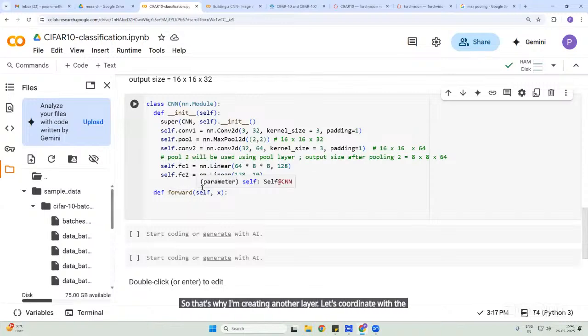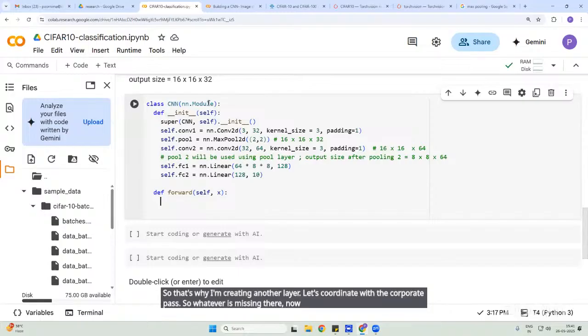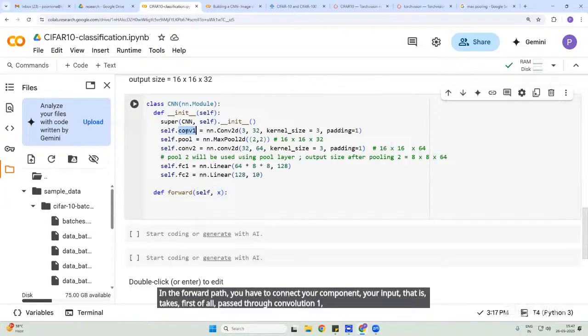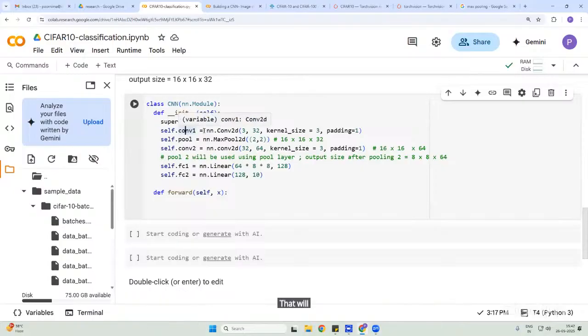Whatever is missing, now we will be connecting. You can see every component is currently not connected. In the forward pass, you have to connect your components. Your input, that is X, first of all passes to convolution 1. Then the output of convolution 1 will be passed to the pooling layer.